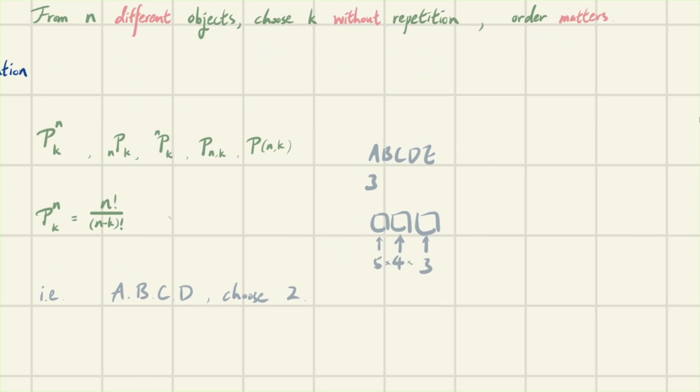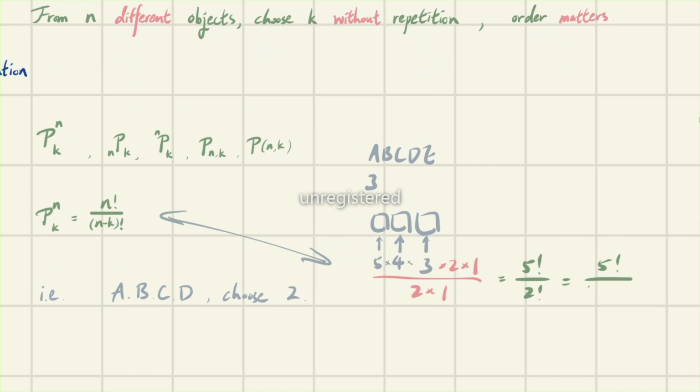But how does this link to the formula? What it does is that it multiplies by 2 and by 1. But then you cannot multiply things without dividing them back. So you have to divide by 2 and 1. So this cancels out into 1, and it's the same thing as we wrote. So on the top, it will be 5 factorial, and on the bottom, it will be 2 factorial, which you can rewrite as 5 factorial over 5 minus 3 factorial, which is the same thing as our formula.